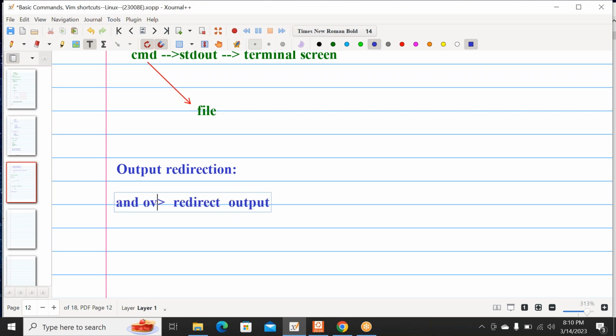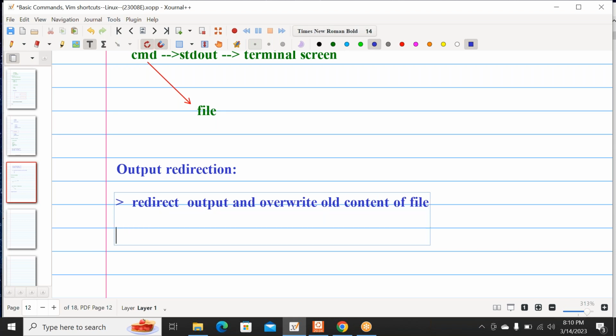Overwrite, right? Overwrite old, sorry. It will redirect output and overwrite the old content of the file, right?